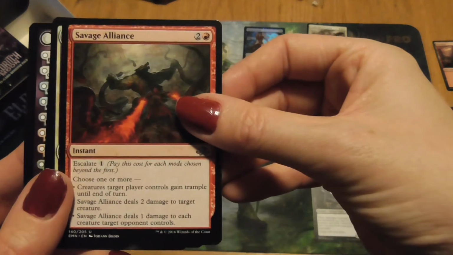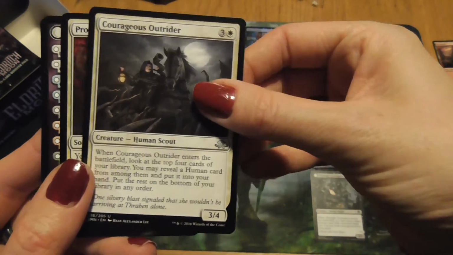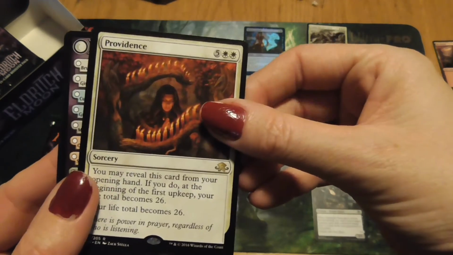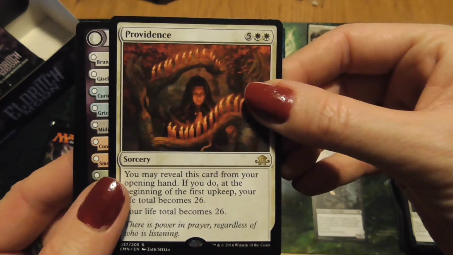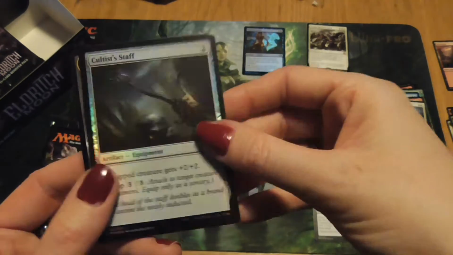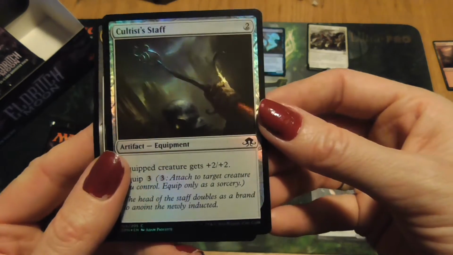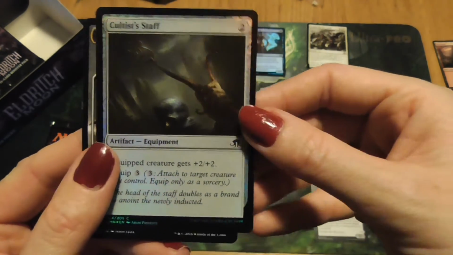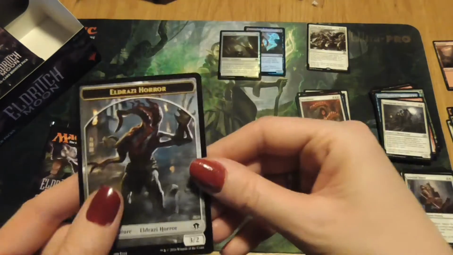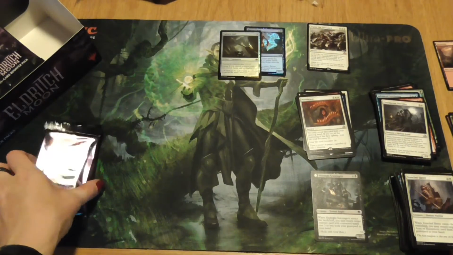Advanced Stitchwing, Savage Alliance, Courageous Outrider. Our rare is Providence. I like that artwork, that's cool. And another reference. Oh, and another foil, which is Cultist's Staff. Nice. And an Eldrazi Horror token, which there will be many.